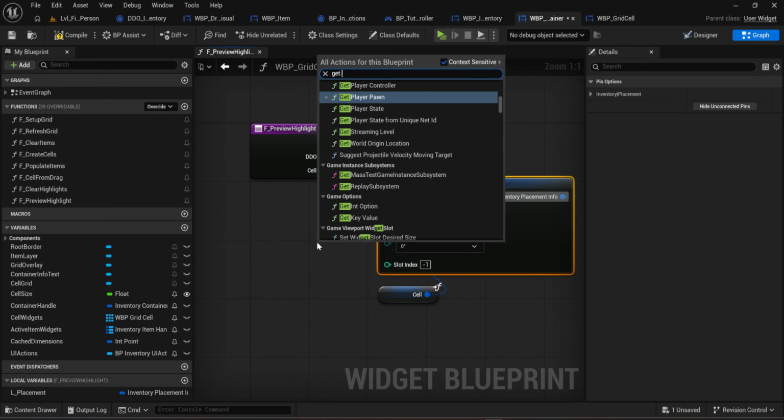For the container, we use this grid container's container handle. For the placement, we use the placement we just built. For the item definition, we use ddo.draggedItemView.itemDefinition. We also set bExcludeSelf to true, and pass ddo.draggedItemHandle as the excluded item. This matters because while dragging an item inside the same container, the item is still technically occupying its old cells. Excluding it lets the query evaluate the move as if the dragged item was temporarily lifted from the grid.